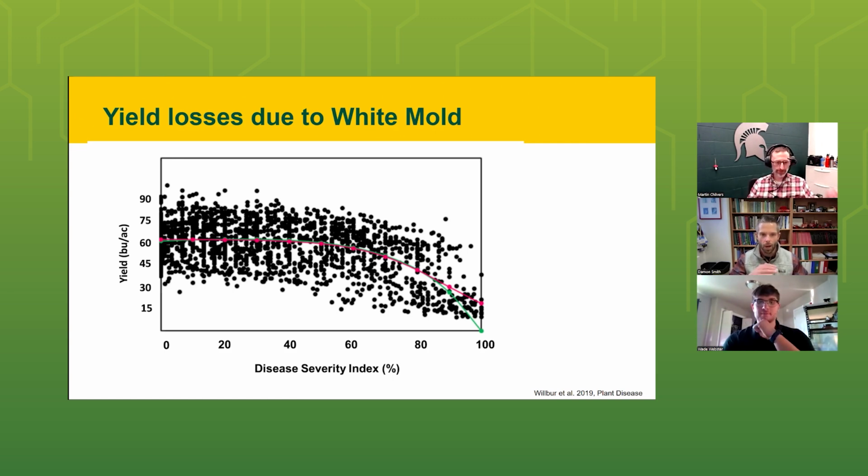Yes, you have a pretty wide band around that estimate, but those relationships do seem to hold true all the way through. And I think a lot of this again comes from lateral branch hits at those lower disease index scores playing a role in there. Certainly, we're probably having some of that smaller seed, like you showed, and chalkier seed at the lower disease index scores, which are not as substantial as if you take out an entire plant and that plant can't fill out all the seed, or we have complete seed loss on a particular plant. That's what happens with those higher disease index scores. So I think that's probably explaining some of that.